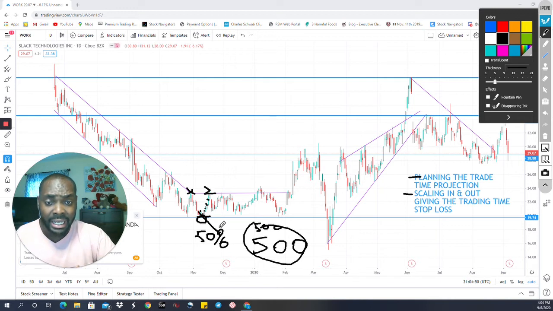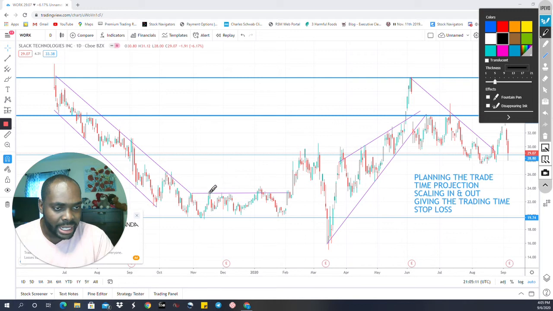All right, number 4, guys, this is very, very important. Giving yourself enough time. I know right down here, for example, price ran up, hit the resistance. Let me clean this up. Price came up, hit the resistance, it came back down. It didn't come all the way, so maybe we just wait that one out. Price came back up, consolidated a little bit, but then it came back to support.